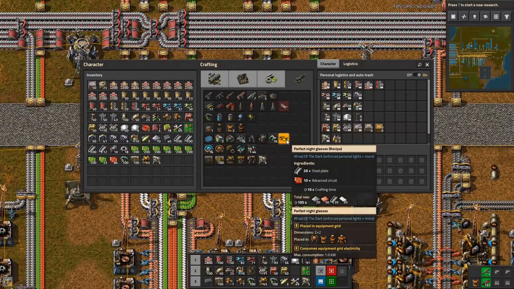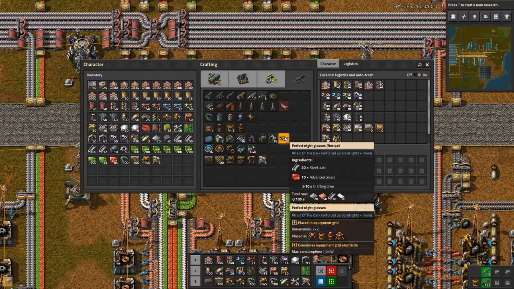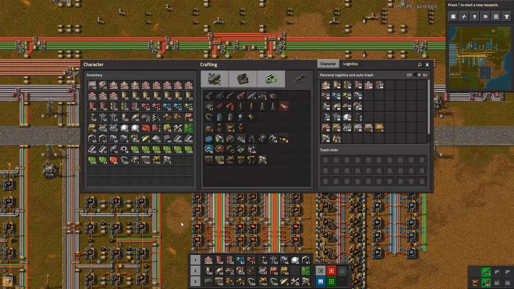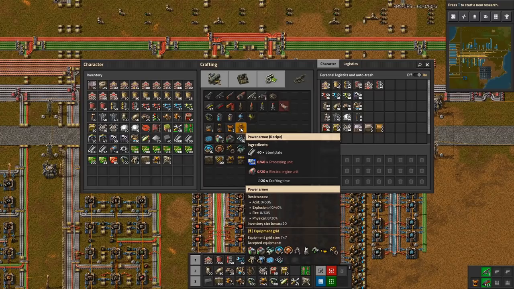Now this one is a perfect night vision goggles. This is part of the Afraid of the Dark mod. That's one mod that I have here. This mod is just making it easier for us to see at night. I don't think it's really a problem. It basically turns night into day. Don't really need it. Anyway, we can't build the power armor because it requires processing units, and we can't do the processing units yet. It would be nice if we could though.